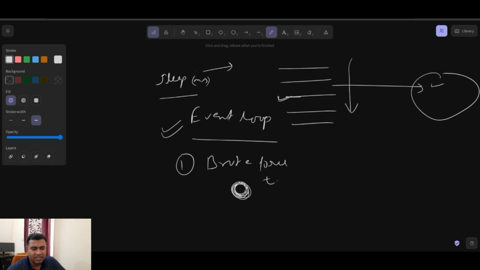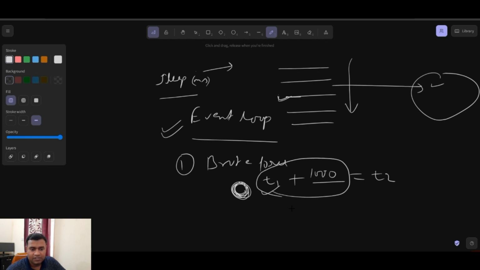So for example, we have started sleeping at t1, and we have to sleep for, let's say, 100 milliseconds, or let's take 1 second, so 1000 milliseconds. We can get the current time, which is t1, and then t2 will be t1 plus 1 second, and we will wait till the current time reaches t1 plus 1 second, right. So that is the brute force approach.